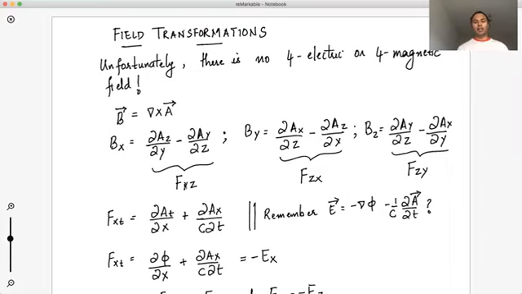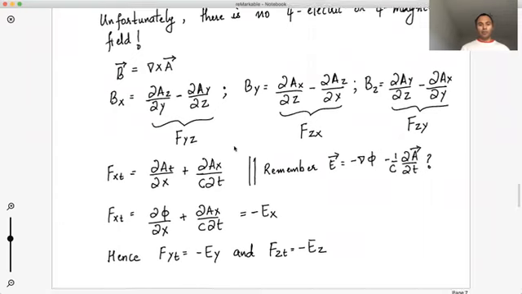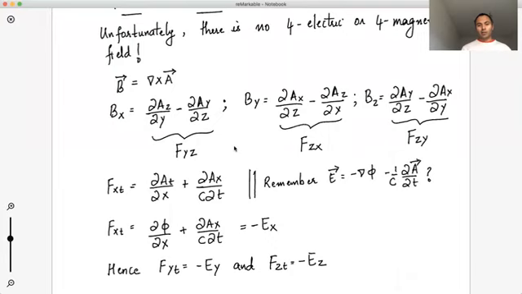Now notice that I call it YZ because it only depends on the Z and Y coordinates. There's no X in it. Anything varying with X has nothing to do with this quantity here. So similarly here you get F_ZX, F_ZY. You can write these things out. Now, let's see.